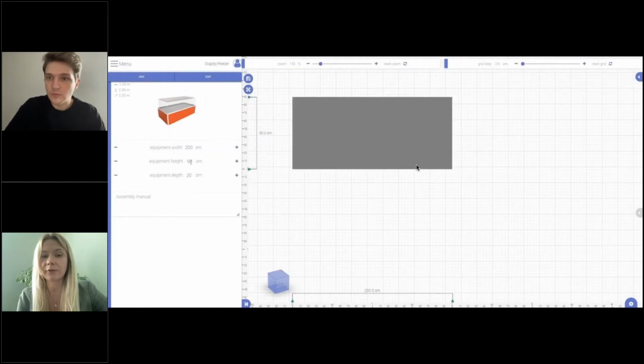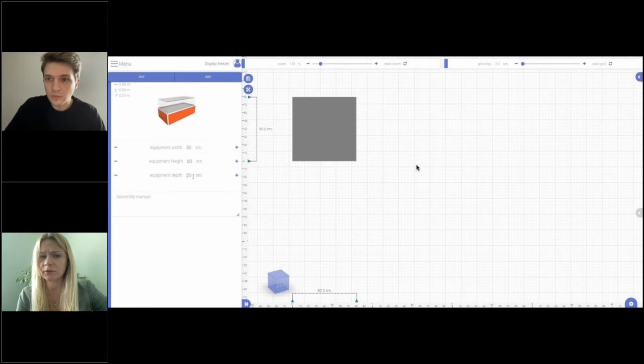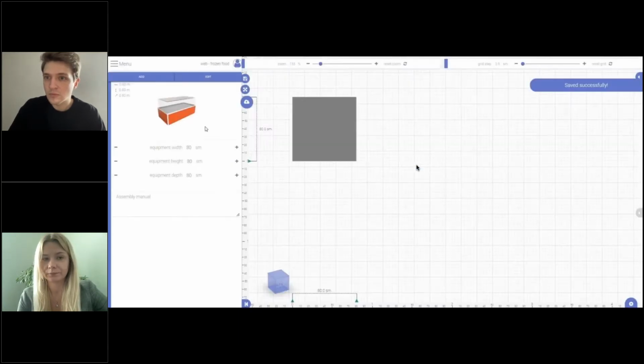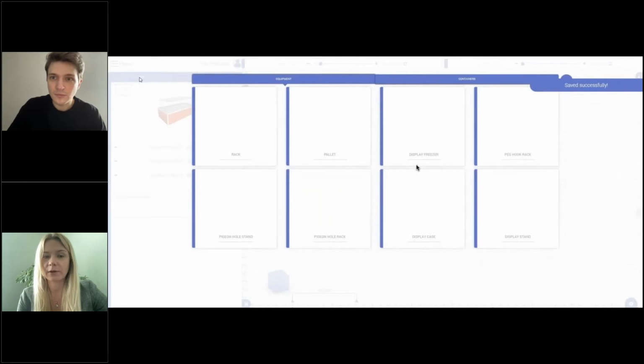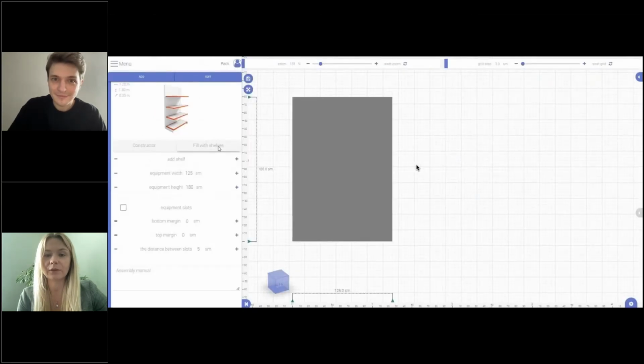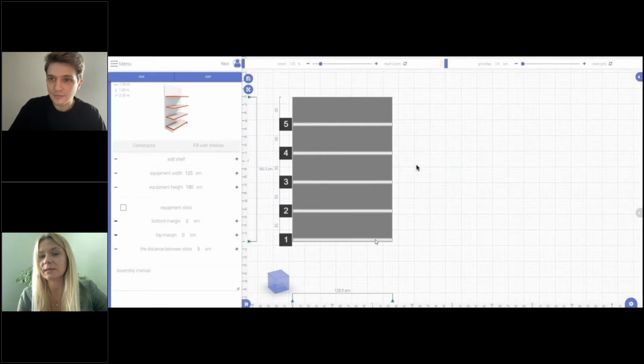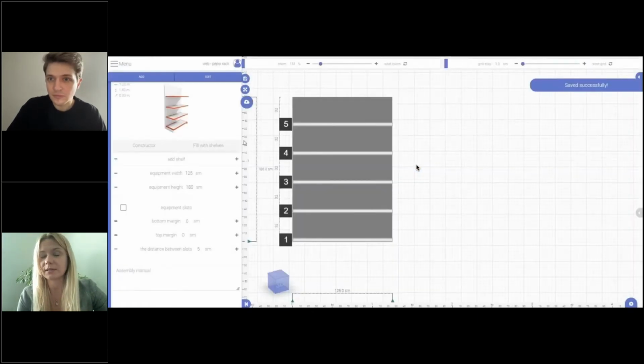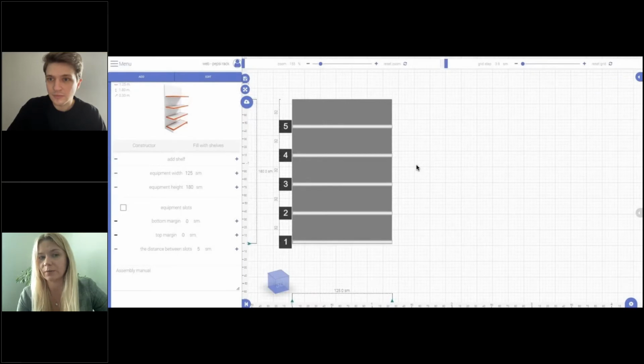And this one is the freezer. It's the type of equipment for different kinds of sausages, frozen fruits, frozen vegetables, ice cream, and so on. So this will be used for frozen food. And we are creating one more rack here, filled with different shelves. By the way, here we can also set the distance from the bottom and the distance from the upper space. So we have all these set parameters somewhere in our documentation.